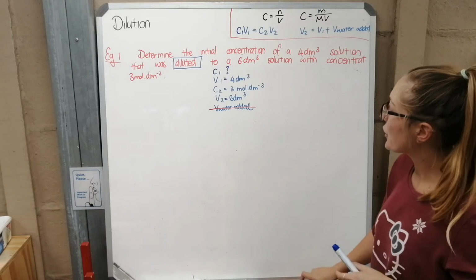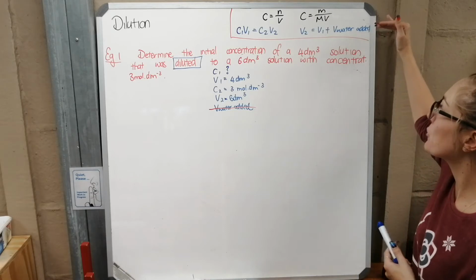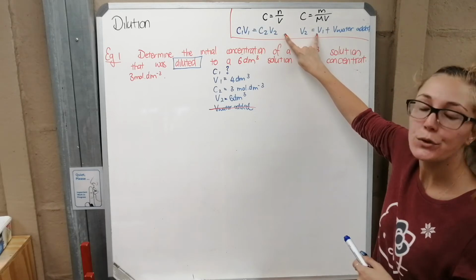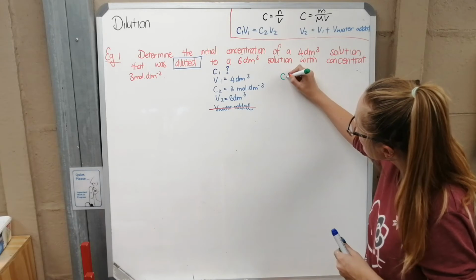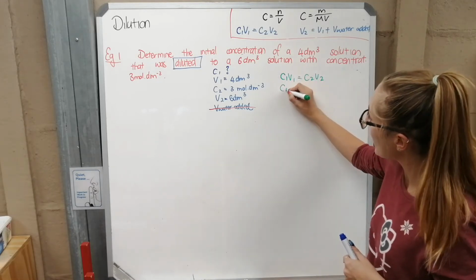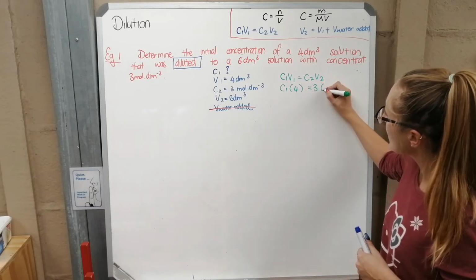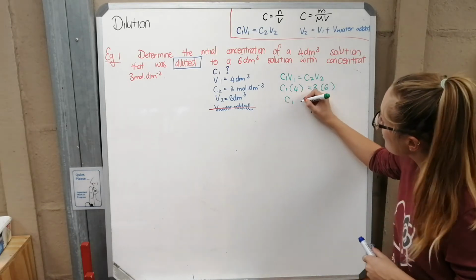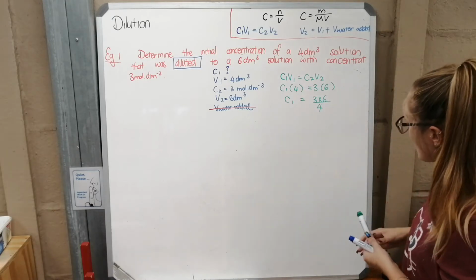Okay, so let's go for it. We can go straight into this formula. Oh, sorry, just a heads up. The formulae that I've written at the top are the formulae you might need to use for the section. The ones I've written in black are on your formula sheets. These two in blue are not on your formula sheets. So we can jump straight into the dilution formula, C1V1 equals C2V2, and substitute in. We don't know C1. Initial volume is 4, final concentration is 3, and final volume is 6. Now we can solve for the initial concentration. That's going to be 3 times 6 over 4, which is 18 over 4.